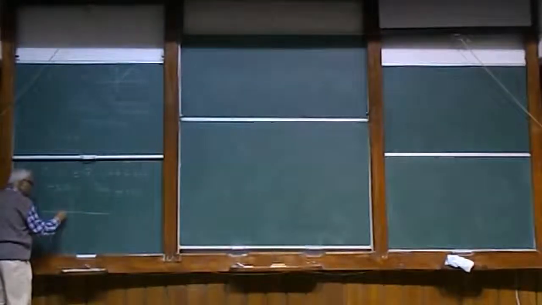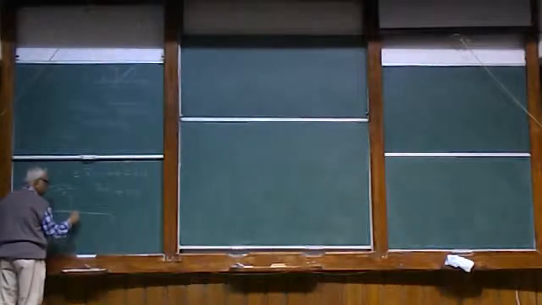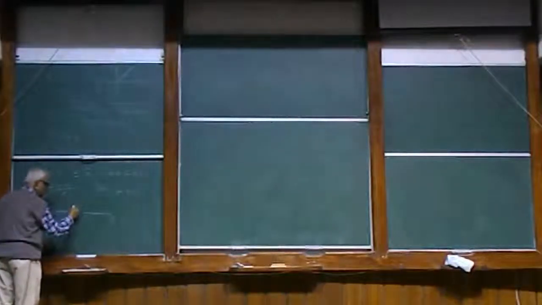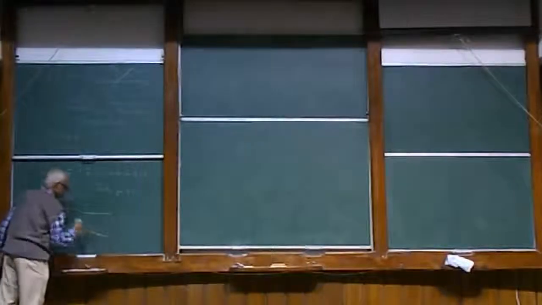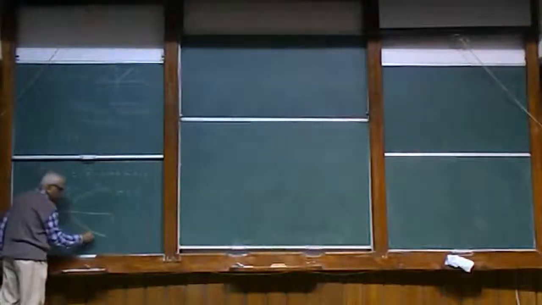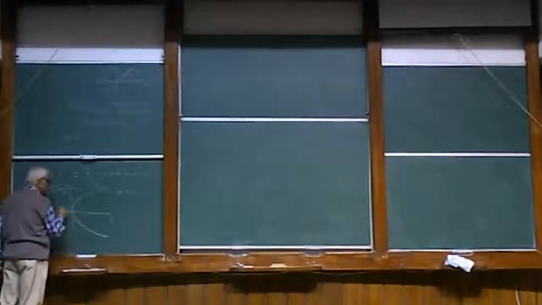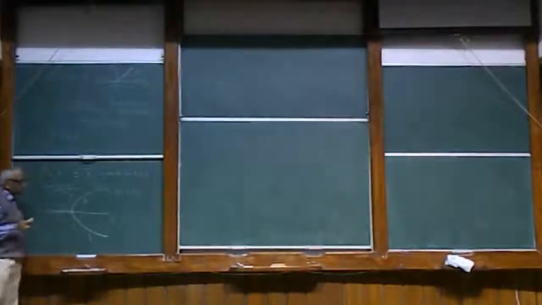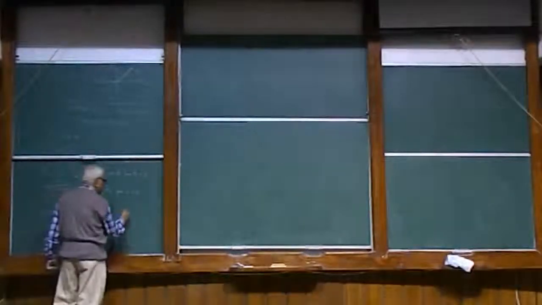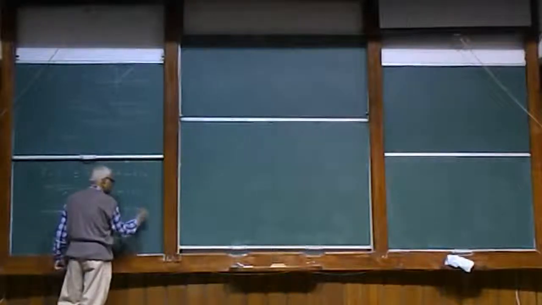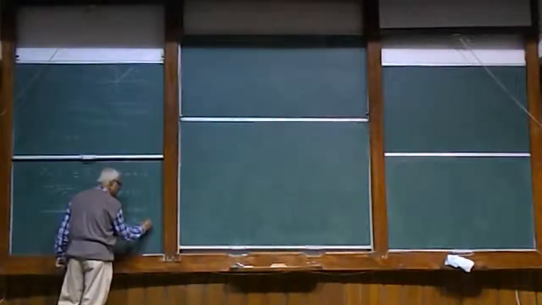that x star versus R looks like this, with the other fixed points living on this parabola over here, and this is stable, this is stable, this is stable. So there is a bifurcation again over here at x star equal to 0, R equal to 0, and the picture suggests the name, the pitchfork bifurcation.